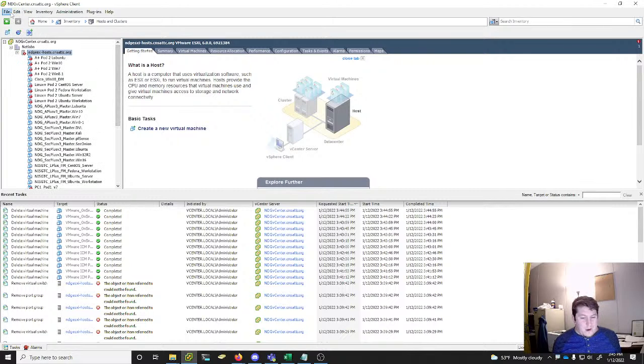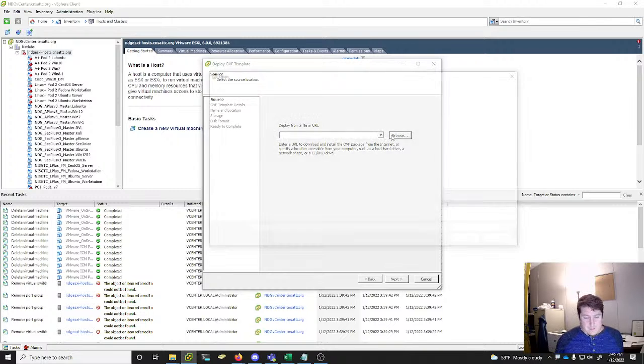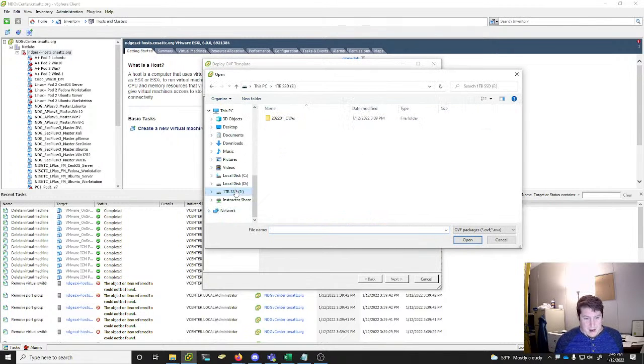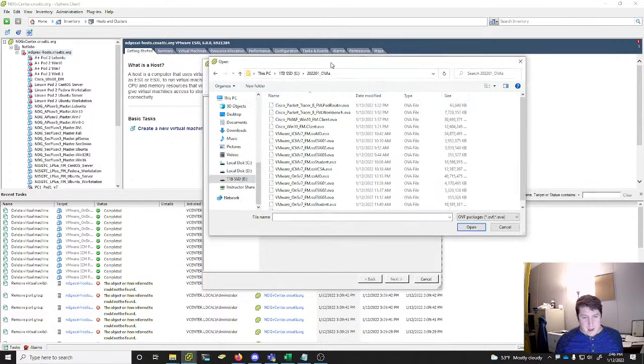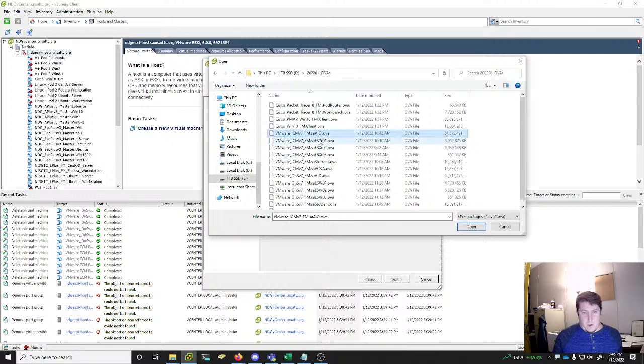All right, how to deploy OVAs. So we're going to look at, I'll show you what it looks like in ESXi 6.0, which is done through here, File, Deploy OVF Template. And you do it from a file. This is where I browse to my folder here. And I'm only going to do ICM today. But I'm going to go in order here, the SAAIO.